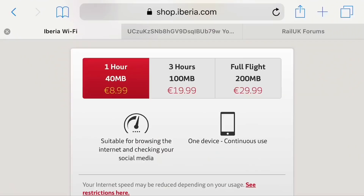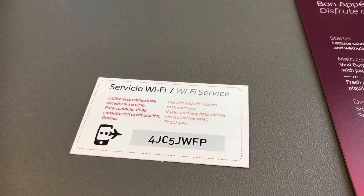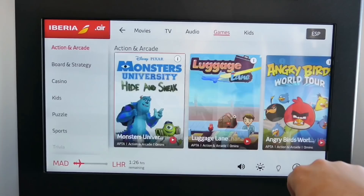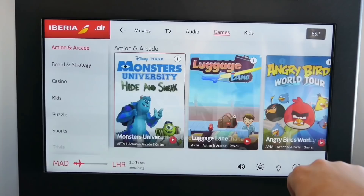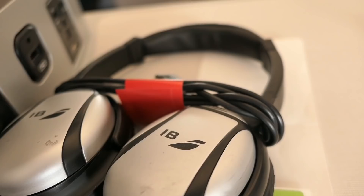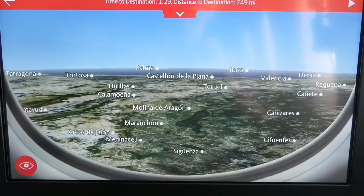All of Iberia's new A350s are fitted with WiFi and you can see some of the payment options here. In business class, a limited amount of WiFi is free, thanks to these hand-out WiFi codes. Iberia have a decent selection of things to watch or do on the in-flight entertainment system — there are a good number of films and TV shows, including some children's options too. Iberia hand out complimentary headphones for the duration of the flight. These aren't the best headphones in the world, but they'll more than do for this two-hour hop up to London. Iberia use the same in-flight entertainment system as Finnair, which comes with an interactive route map — you can ask the system to replicate pretty much any view from anywhere on the aircraft.